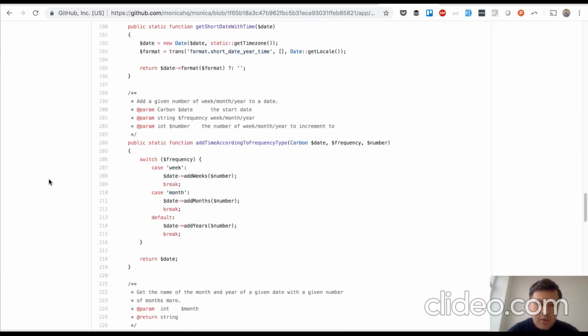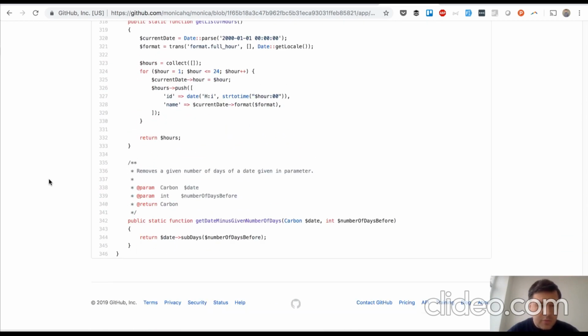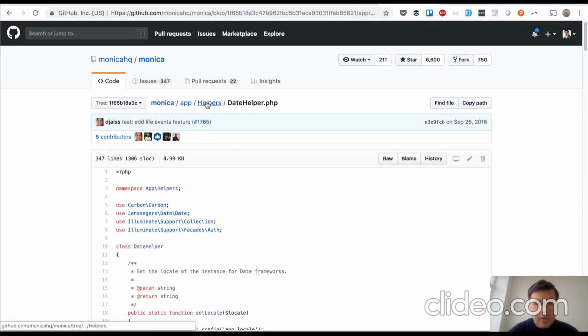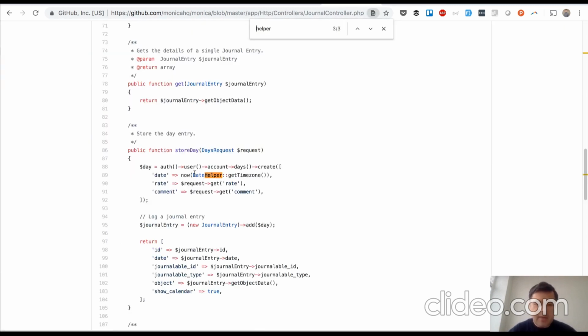It's a helper with a lot of functions, so 300 lines of code, and it's all used with static calls, so it's not an instance of anything. It's just a helper, general helper, and that's okay. Maybe it makes sense to have a service for that, but it's a matter of preference.